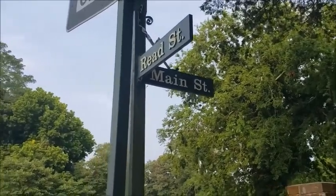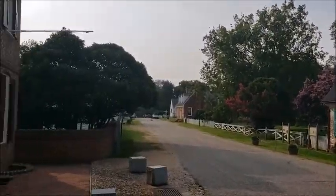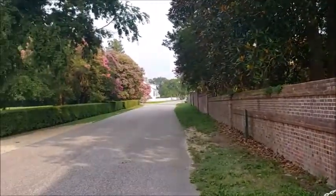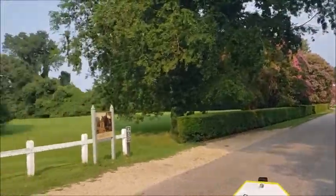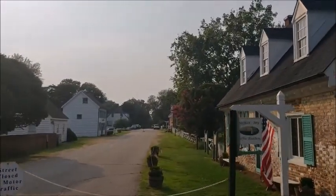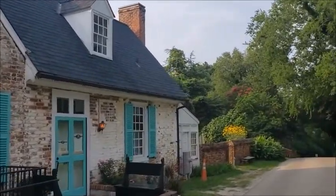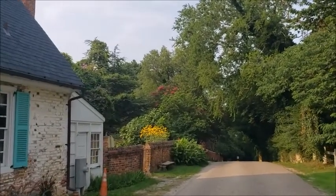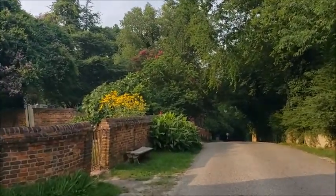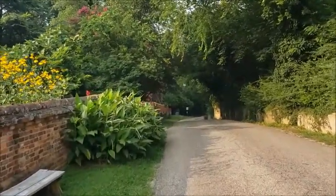We are here at Yorktown, and we are showing you what the city of Yorktown looks like today. It's a very quiet night. We're on Main Street, and this is what the village of Yorktown looks like today. So this is what they were fighting for, was access to this little town and all its docks and resources. Got you down to the river. Really cool alley down here. It leads you all the way down to the York River.